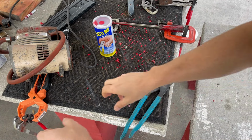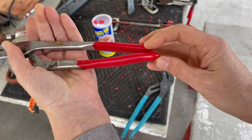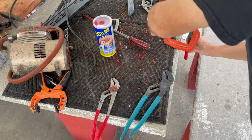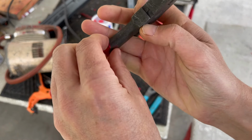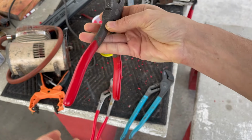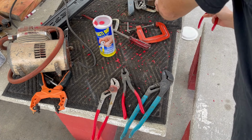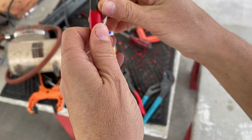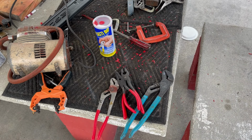All right, it's been about an hour, so I'm gonna assume this stuff is dry. Yeah. And two coats is good. I'm not gonna overstress it because it has only been an hour, but a little excess there I can peel off. So, yeah, it works. It's not a finish like you're going to get from a brand new factory one, but this one came out pretty good. And if I wanted, I could trim these out and make them look perfect. But for my purposes, I don't think that's necessary.